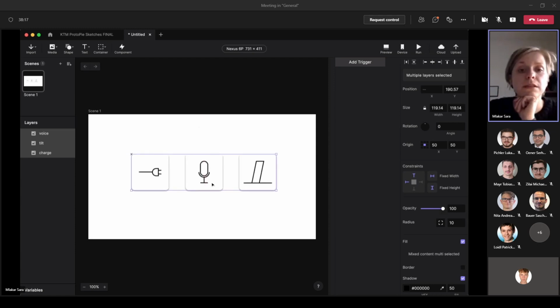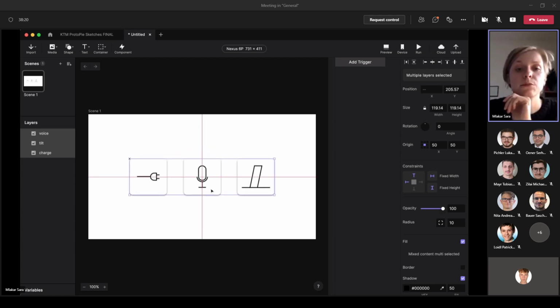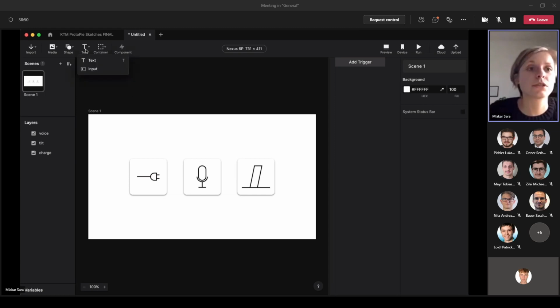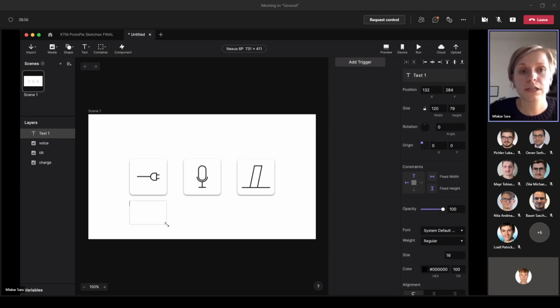And then we're just going to place them in the center, and we see that these red lines in ProtoPie already kind of give us hints on where the center is. So we're just going to align it centrally. And we have our 3 objects. Because we are creating this sketch, we know what these 3 icons mean, but as soon as we want to show it to a user or our test person or our friend, whatever, we need to communicate to them what these things are. So we're just going to add a little text box here that will be a bit of an explanation of what is happening.